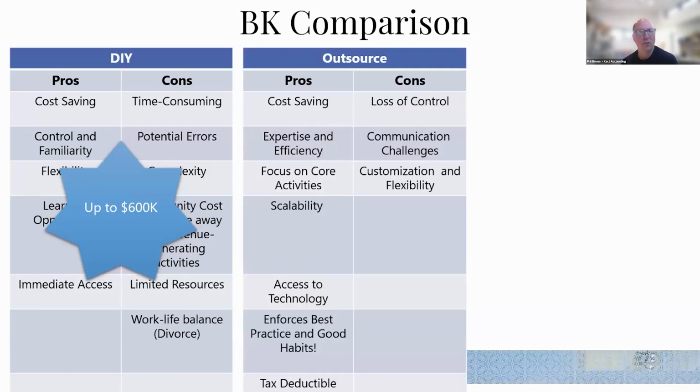Outsource, if we want to just run through that at a high level. Yeah, so outsourcing is definitely a good idea once you start getting busier, and it's also cost effective because often the staff are a little bit cheaper. You don't have to worry about the other extra costs like super for those outsourced bookkeepers. They often have the expertise and you don't have to go and source somebody and find somebody. They already have that expertise. They've got all the tools and the technology available to them.